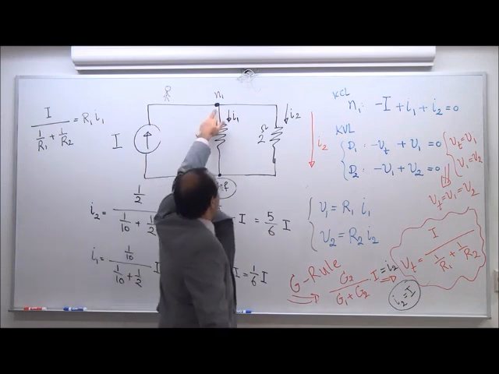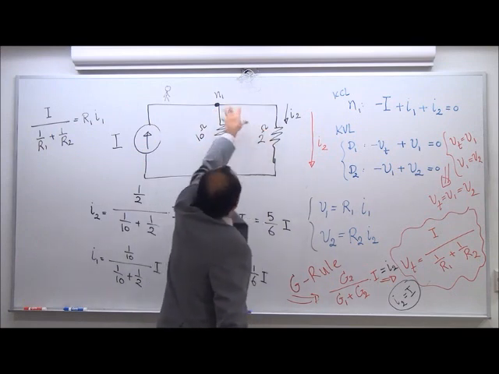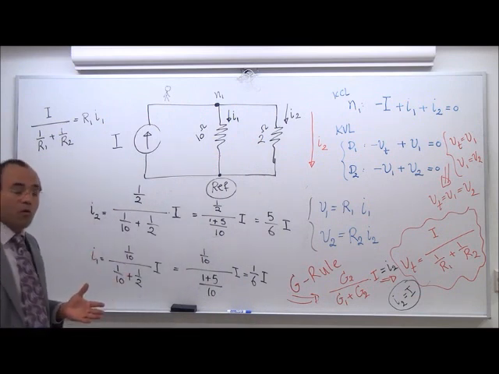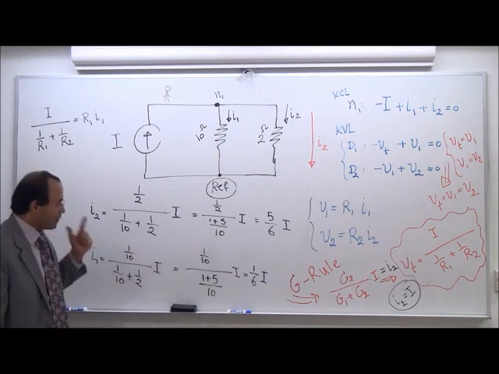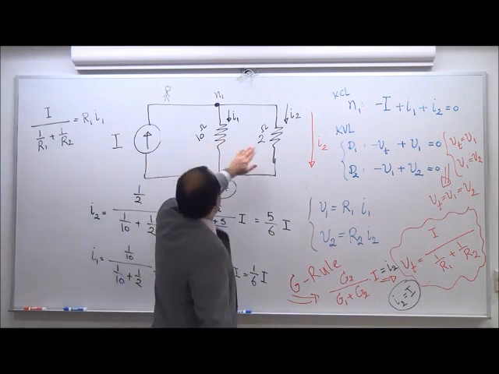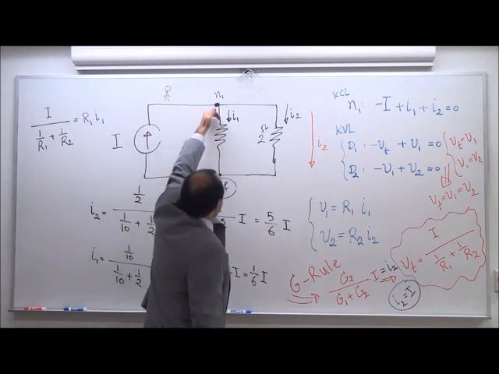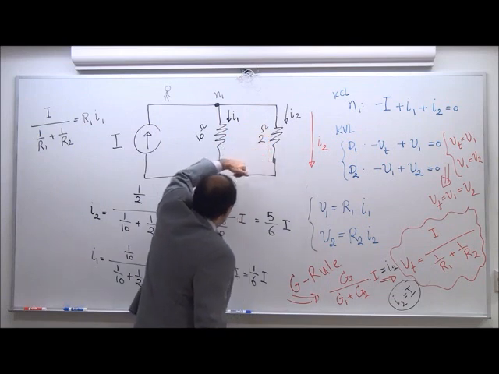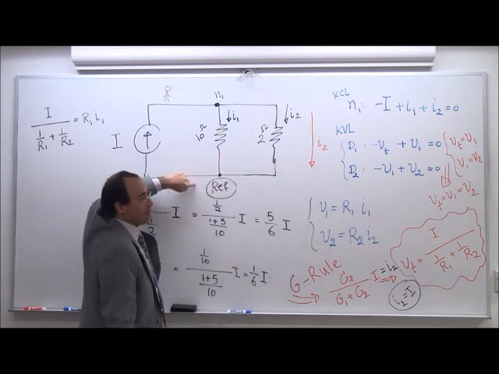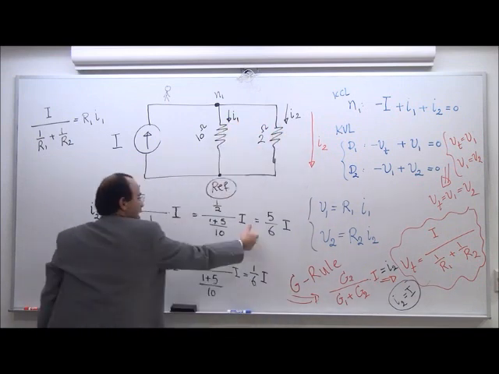And that makes sense. That's the KCL law. This one is going to be 1 over 6 I. This one is going to be 5 over 6 I. You sum them up, you get the same I as it enters the node. So that makes sense. That is comforting to know, because that's going to verify my result. But one thing I wanted to say is this. 2 ohm is a lot less than 10 ohm. The current comes in. They see the least resistive path to get to the same destination. The least resistive path would be 2 ohm to get to the same destination. If that understanding is correct, this current ought to be bigger than this. And I've got the confirmation.